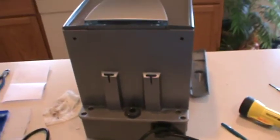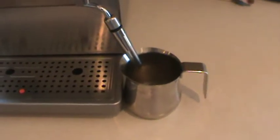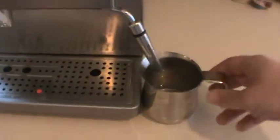So it's time to get the tank back on this and give it a run. So I'm going to open the steam valve. Let the water flow. I'm going to let that go to steam and we'll check for leaks. And turn it off.